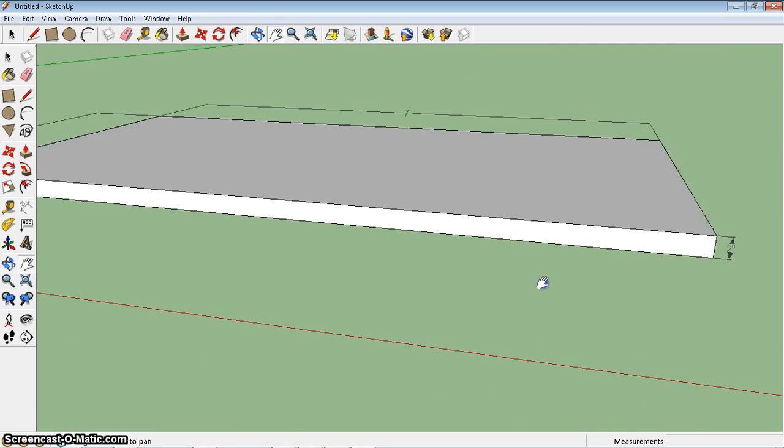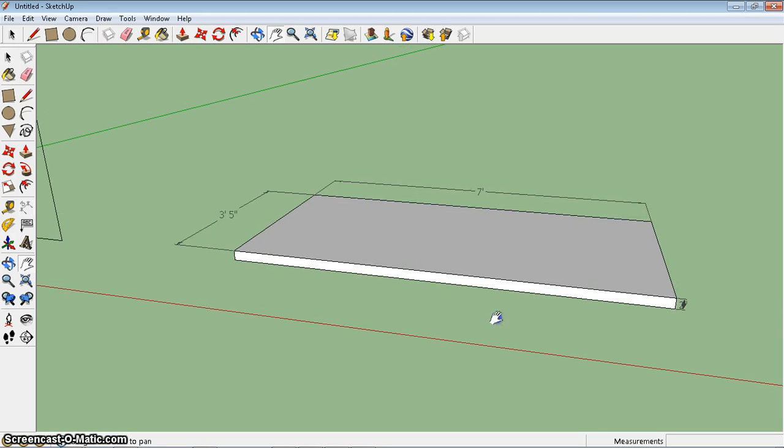So, at this point, you should have an object that has a specific height, a specific length, and a specific width. Use the dimension tool to show those dimensions. In the next couple days, you'll actually be asked to create a series of objects with specific heights, specific widths, showing all of those dimensions. That will be a sort of quiz. So practice this process and be able to do it with just about anything that you work with.